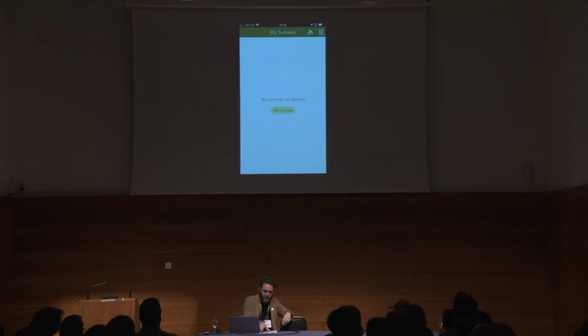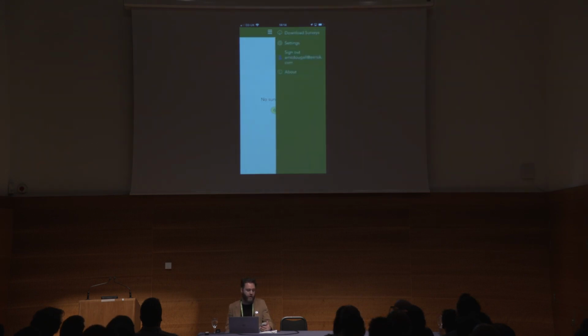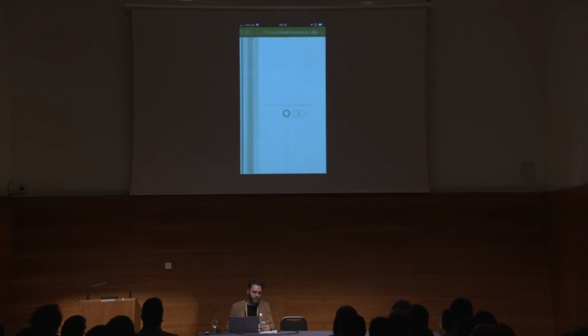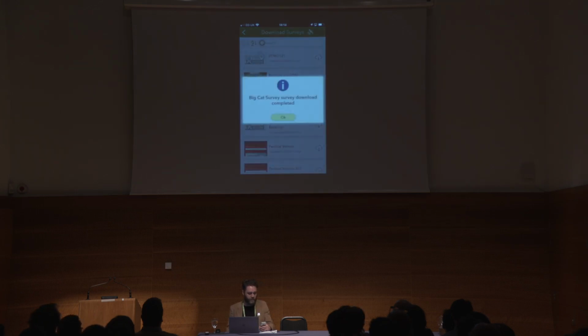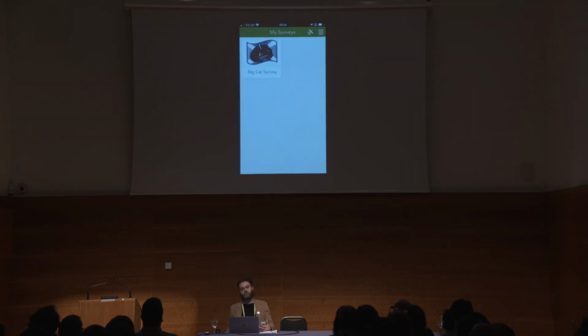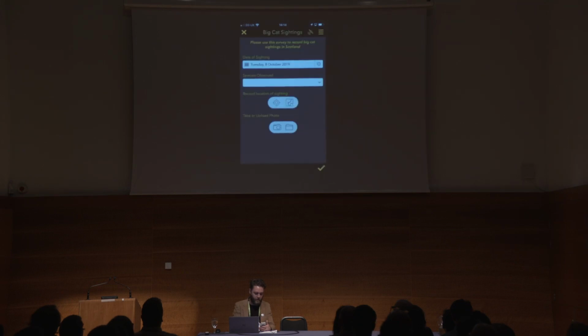Perfect. So here I am in the Survey123 field app running on my iPhone. The context menu is in the top right of the application here. So again, it's a very simple interface, easy to use. Just ensure that you're signed in to your portal or ArcGIS Online account. And then from the download surveys area here, I can see all of the surveys that are available to my ArcGIS Online user. So I'll go ahead and download the survey that I just created. We download them to the device, which allows you to work in that disconnected environment. So now I can go ahead and do some data collection.